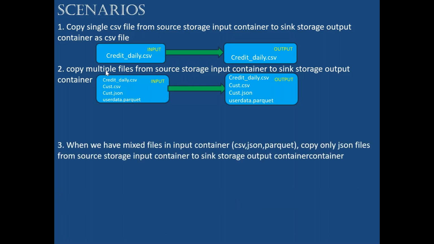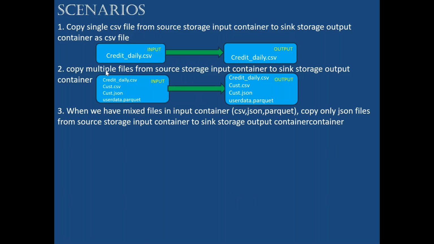The third scenario we will cover is when we have mixed files in the input container, like here you are seeing, right? CSV, JSON, Parquet. We need to copy only JSON files from the source storage input container to the sink storage output container. For example, the input has two CSV files, one JSON file, one Parquet file.